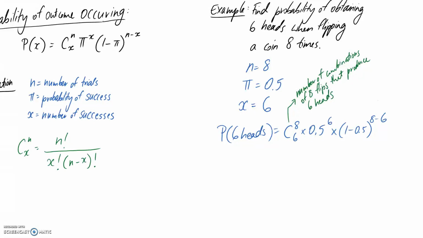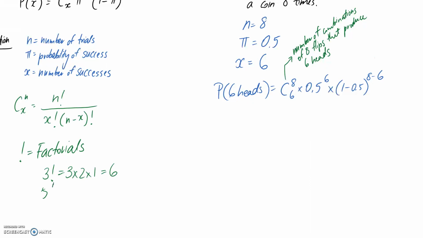Now, if you want to calculate this, one way is to use this equation. The little exclamation marks are factorials. This is a thing in maths. So, as an example, if you had 3 factorial, that would be equal to 3 times 2 times 1, so that would be equal to 6. Similarly, say you had 5 factorial, that would be 5 times 4 times 3 times 2 times 1, and whatever that is, it's 120. But anyway, that's what this is calculating. So if you want to do it manually, that's the approach that you need to take.